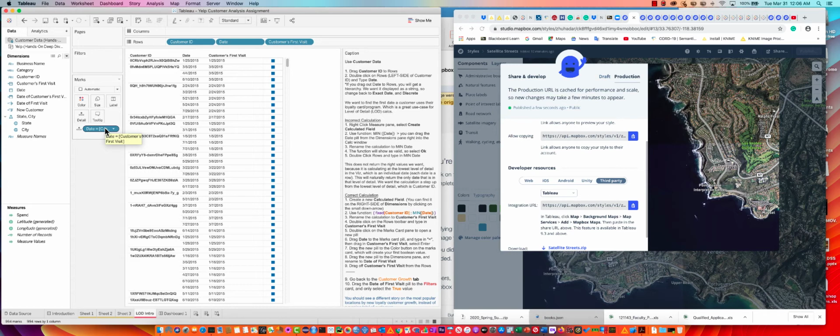And what else? We are gonna drag this as well. This is a new pill we created in the marks place. We are going to drag it to the color button. So look what happened. The moment that specific date in the data was the first time that customer visited, the value is true, and it's gonna get an orange color.